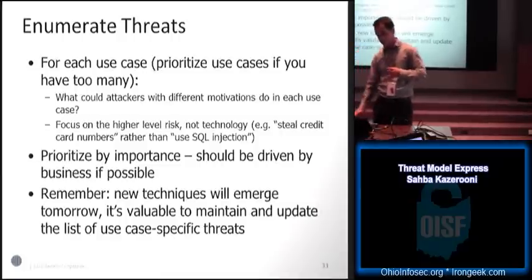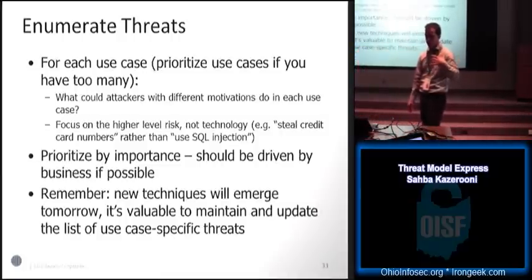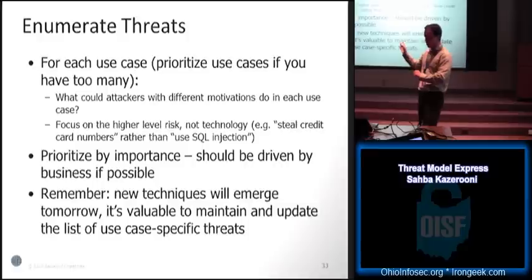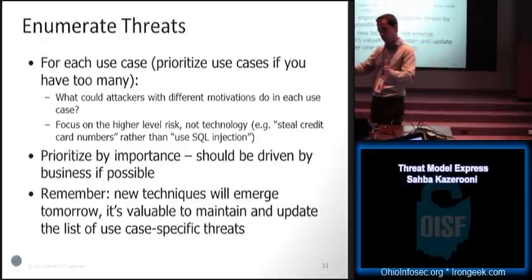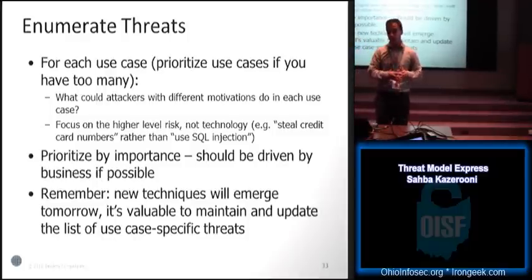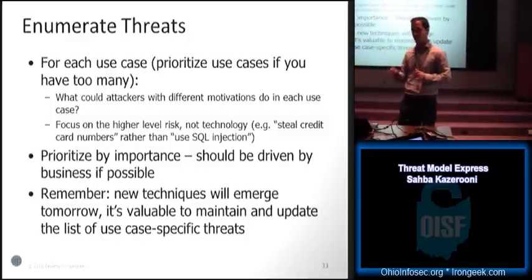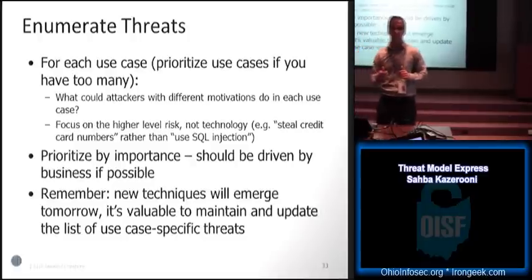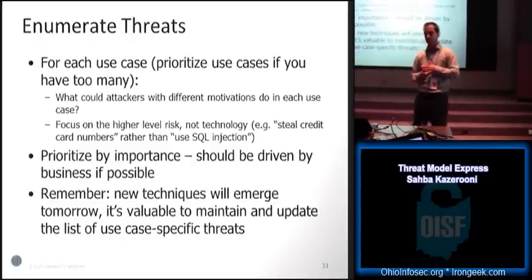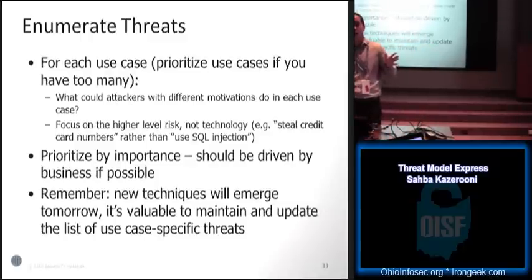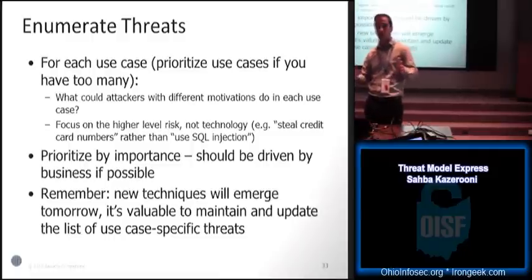The reason we keep the 'what' and the 'how' separate is that the how changes over time depending on new threats and new attack vectors. But the actual threat of someone moving money into their own account will never change unless you change the functionality. So keep track of the various ways someone can abuse a use case. It's very important to time-box your use case discussions — usually about 10 to 15 minutes per use case. People, believe it or not, get really involved. Representatives from business are usually the first ones to start throwing out threats. Document everything and time-box yourself.